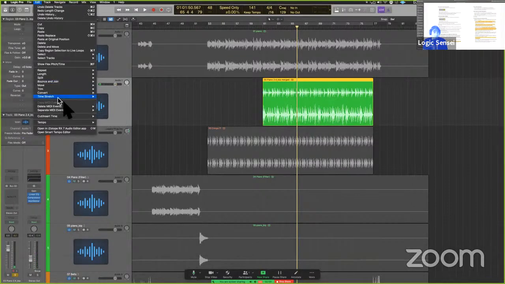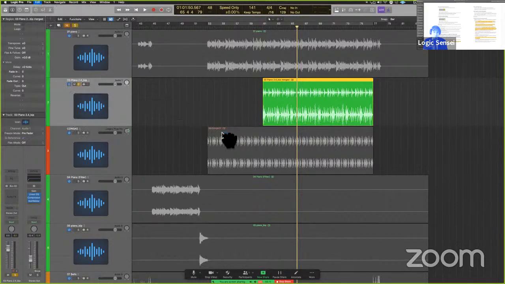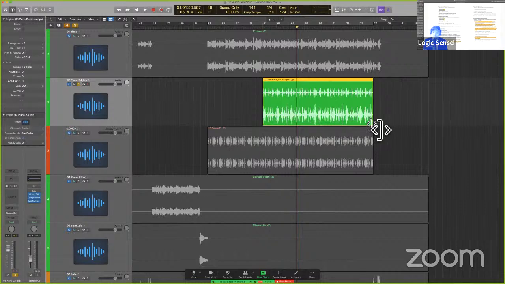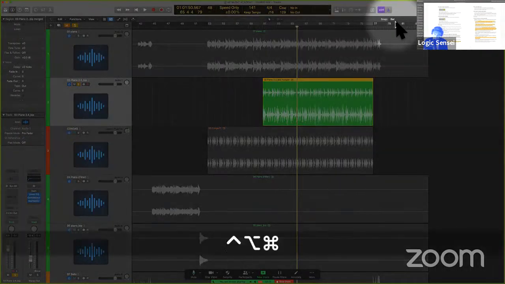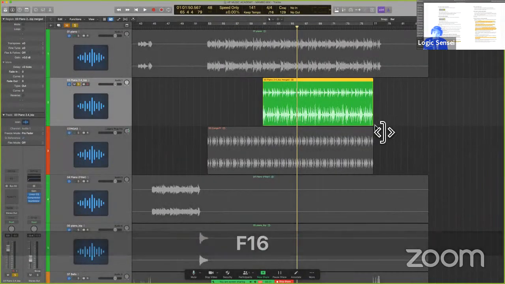And so I'll try one more and see if we can find anything different here. Let's choose something that'll really make the sound different. I don't want to do any material. Rhythmic? Should we just go for that? Yeah, let's go for rhythmic. All right. So again, snap to grid is set to bar. As always, this is the heartbeat of the program. This is how it functions. This is how you can make the best use of it.